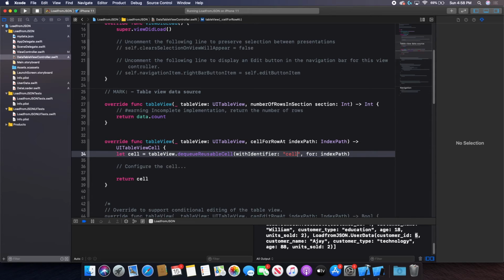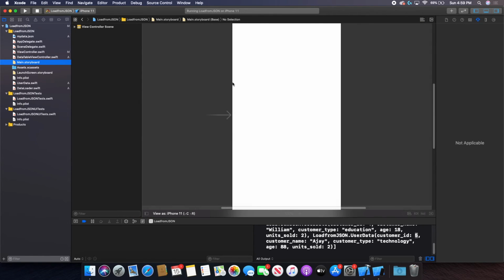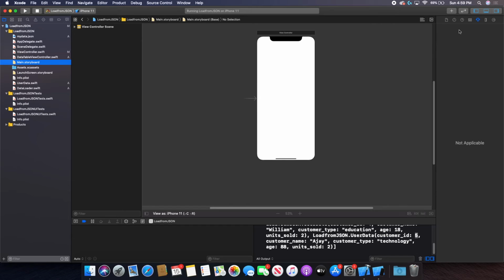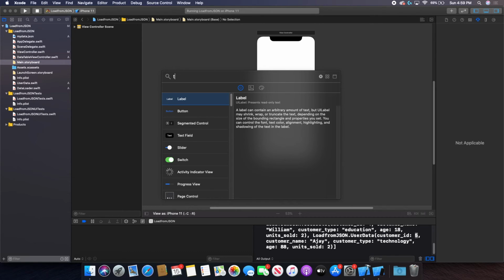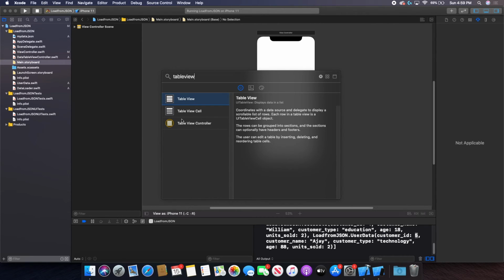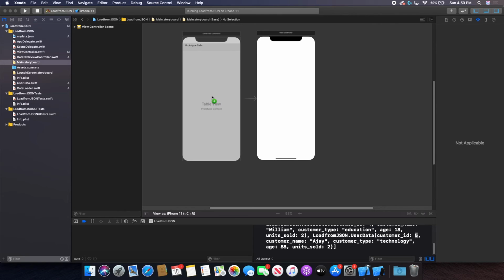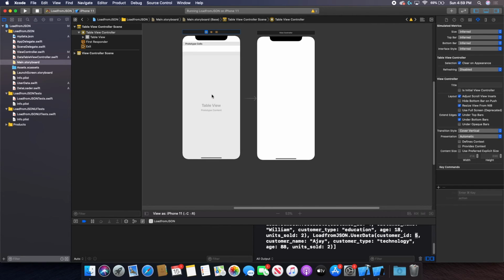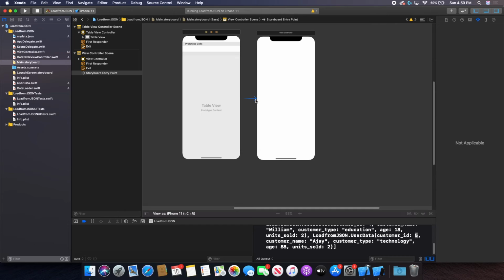Now I need to hook this up to my storyboard. So I'm going to go to my Main.storyboard, and instead of this view controller, I'm going to add in a table view controller. I'll just click and drag this table view controller right in there. Then I can move my arrow, which refers to the initial view controller of this storyboard.